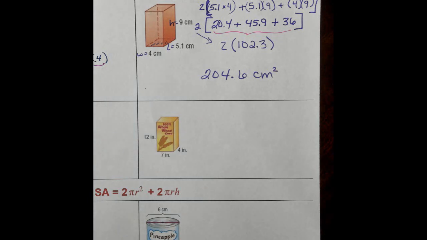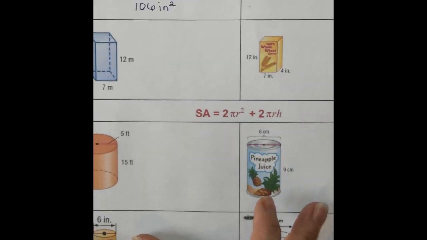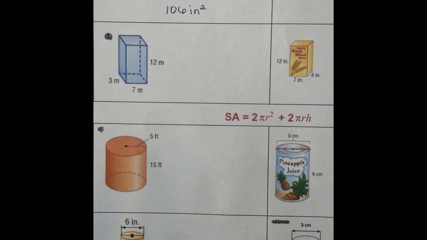So either of those two ways of using the formula is going to be correct. It's just whichever one you prefer. Okay, so looking at another one, if you'd like to pause the video, try it on your own, and then watch me work it out, that would be good to see how you do.